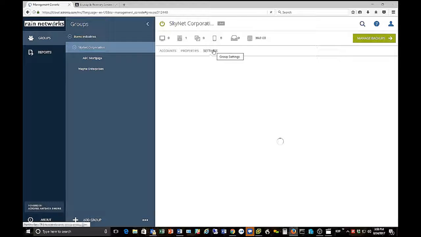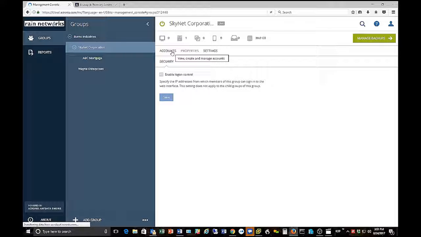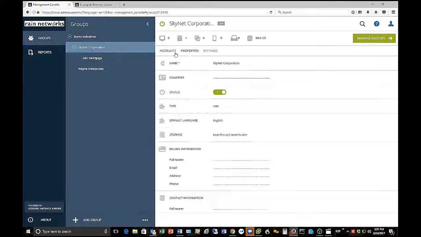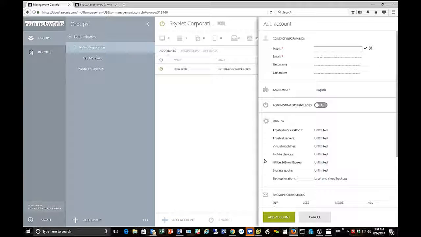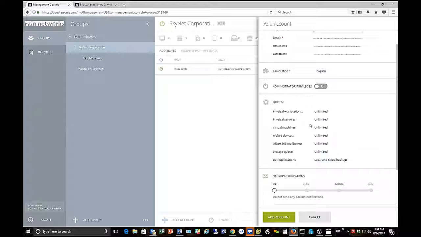Okay. There are some other settings in here in terms of locking down what people can see and whatnot. But the key thing I think is most important is having the multiple accounts, because there are lots of times where maybe you have a help desk tech that you want to have access to a particular portion of this, and you can make an account just for that person and give them the permissions that you want. This is the account creation part. You can do a little bit here in terms of limiting their account, whether or not they see backup notifications, and some stuff like that.